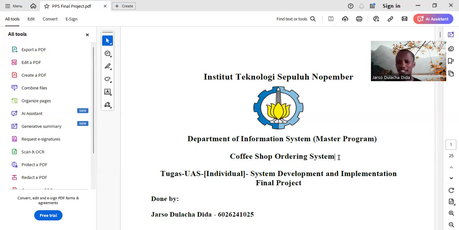A lot of functionalities are there, such as placing or adding the order, managing the order, updating the status of the order, deleting the order if it is no longer useful, processing the payment, like paying and verifying the payment, and authenticating the users.